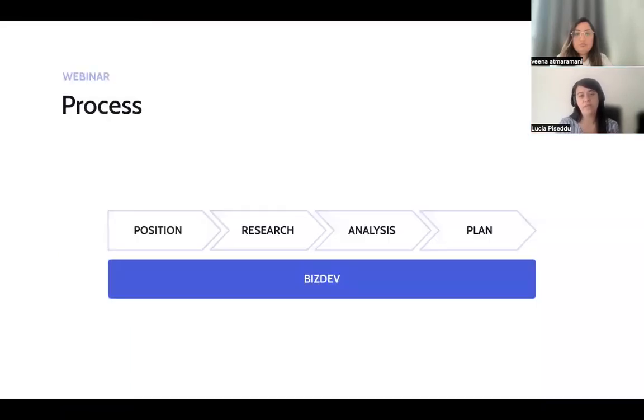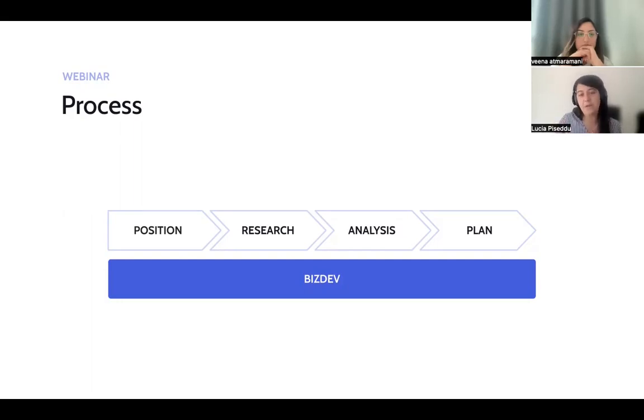Now, what is the process of strategic business development? When we're doing strategic business development, the first thing we're doing is really positioning our company, right? So it's really about defining our mission, our vision, our goals, and really starting from our identity. So who we are as a company, what do we offer, what do we want to achieve on the long term, and really taking place in our market, in our ecosystem. The second step is, of course, research: researching your market, your competitors, your customers, analyzing the data, and then building an action plan full of all these tactics we talked about before, right, that can help you achieve your goals.